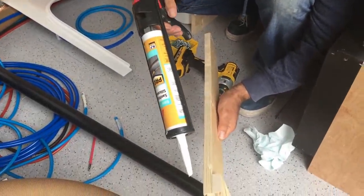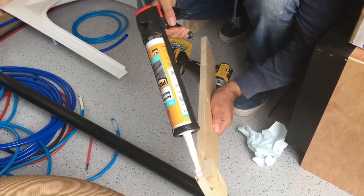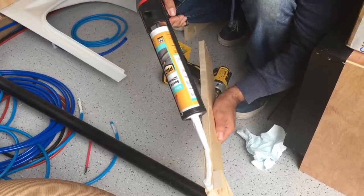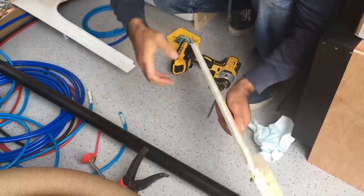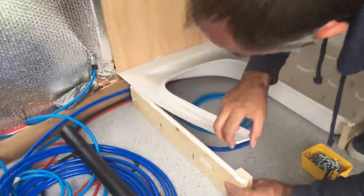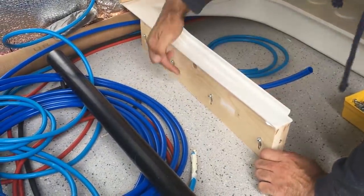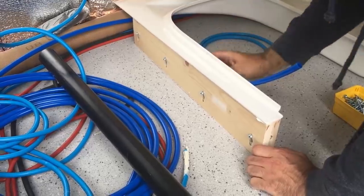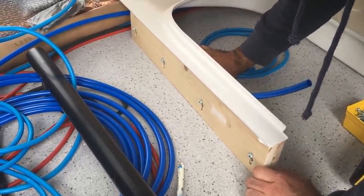Place a little bit of Sikaflex on the top, same as before. Once this has gone off, this will really help to secure the tray. I did originally put a pencil mark on the floor there when I had this all set up and square. So all I've got to do is make sure that I'm on my mark there.